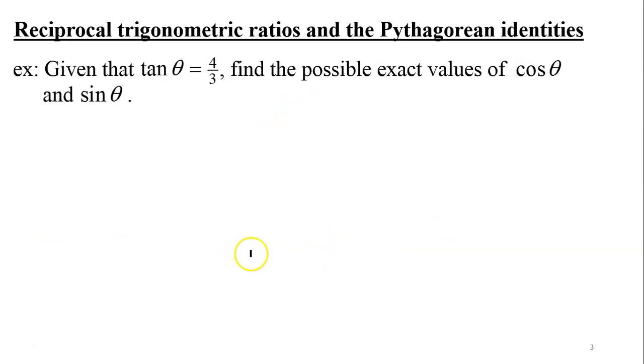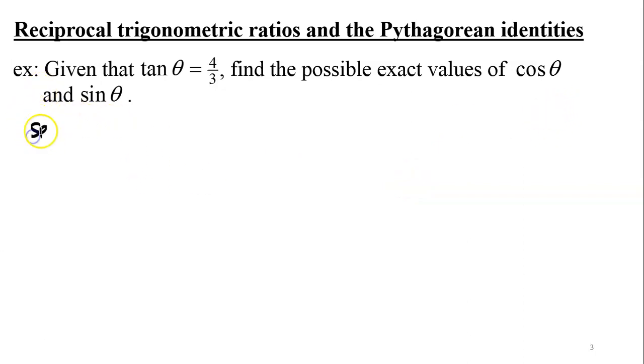Okay, so now in this last example, I have tan, and I want to find the exact values, the possible exact values of cosine and sine. Now, this is a case where I have tan and I need to find cosine, and I do not have sine. I need to find it as well. So over here, I cannot use the main Pythagorean identity. So having tan and wanting to find cosine, I could use the second Pythagorean identity that relates secant to tan. By finding secant, we could in fact find cosine.